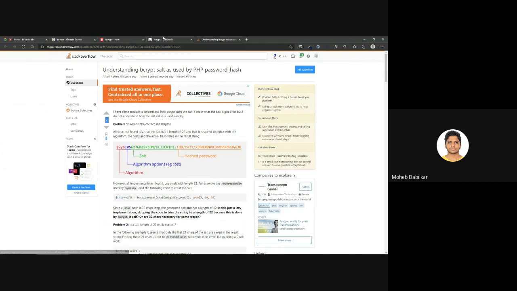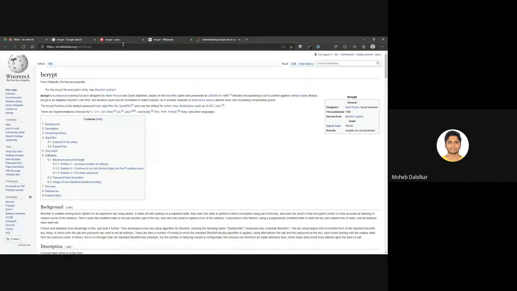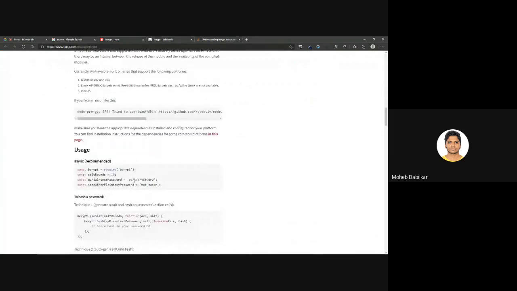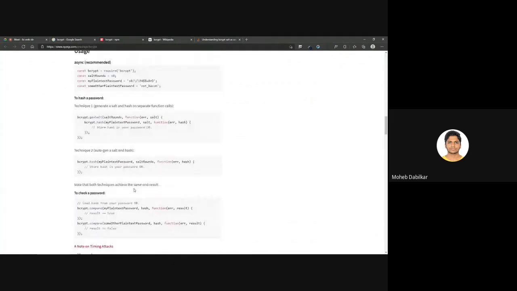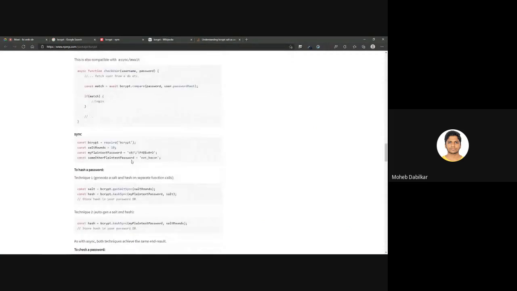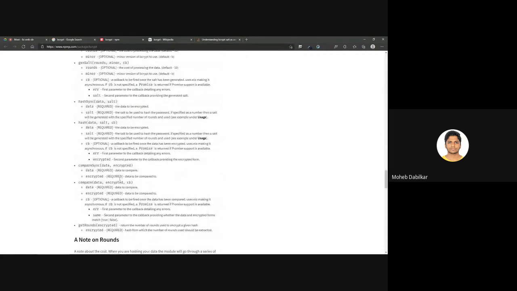Okay, but just for your understanding, $2y stands for the algorithm. Okay, so the way that you encrypted your password. So we have methods to work around this. Now you will have to read this document.